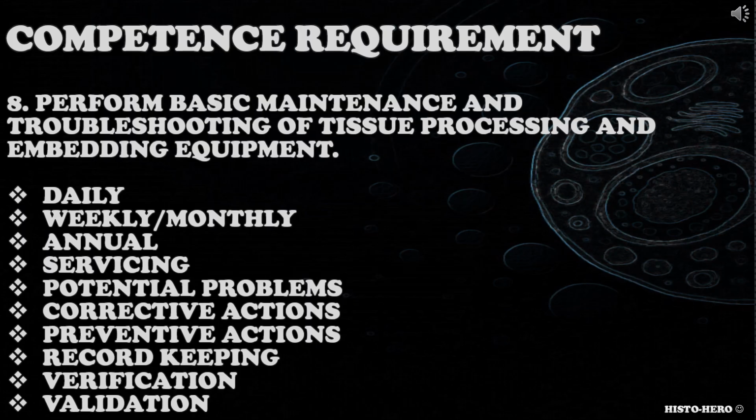Where is this recorded? How would you verify the equipment is fit for use following service or repair? Where is this recorded? Consider daily, weekly, monthly, and annual maintenance, need for servicing, potential sources of problems with equipment, corrective and preventive actions that can be introduced to prevent problems, record keeping, verification, validation, and so on.